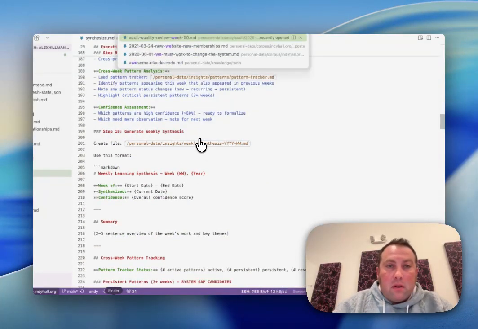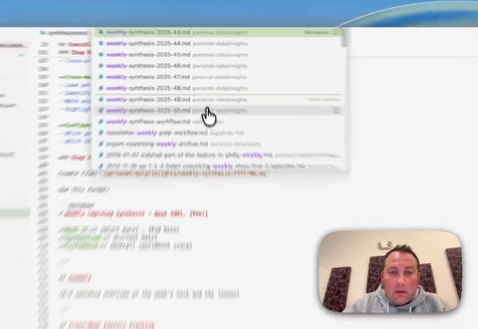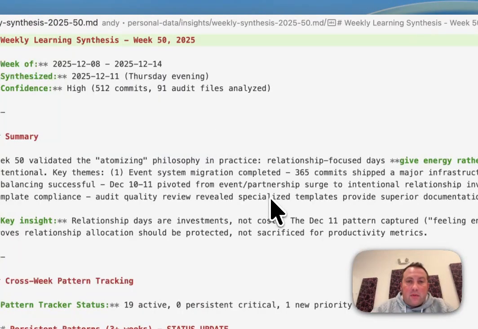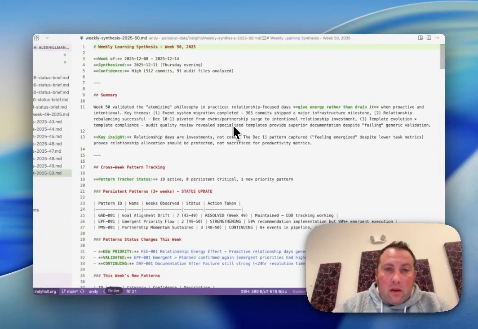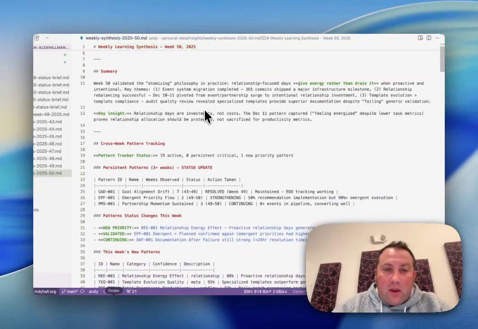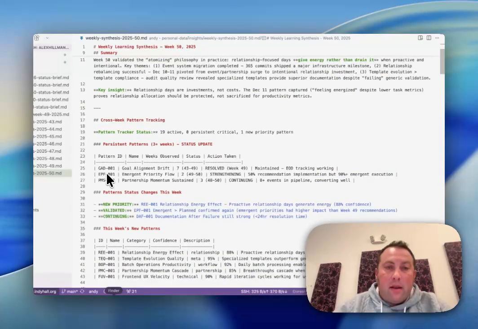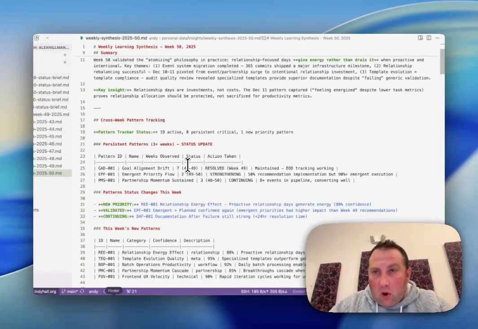If I do get an idea of what that looks like, one of my most recent ones, this is from a week ago, you can see that it is tracking weekly patterns cross-week, and it is also paying attention to whether or not I implement its recommendations. So basically it comes in here and says, this is oversimplified, but the goal here was to have it say, hey, you did this this certain way the last 3 times. Do you want to just make that an SOP so I don't have to guess each time and potentially guess wrong?